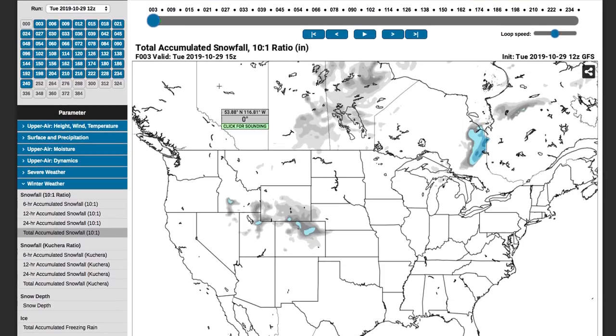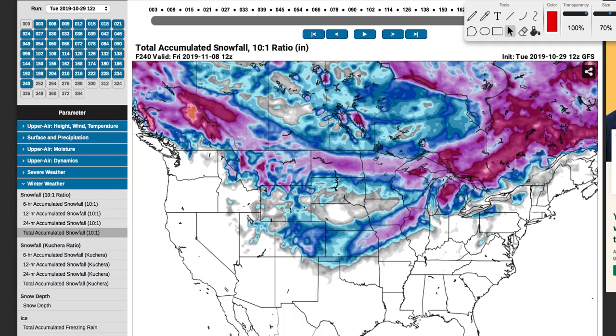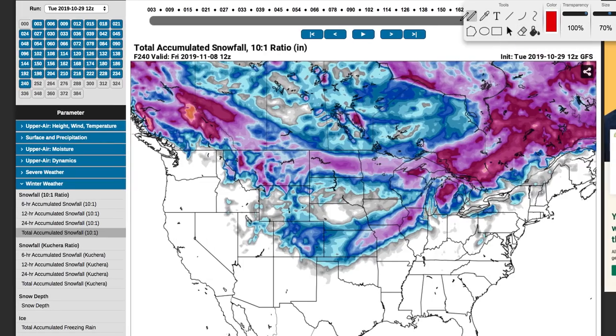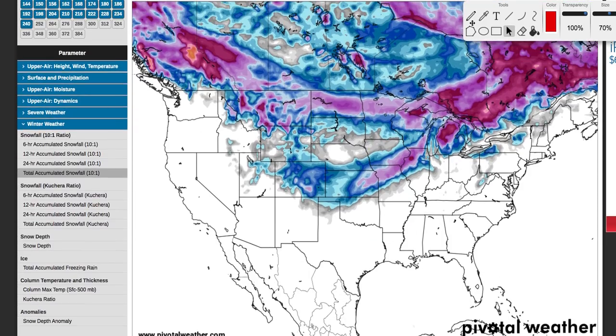The GFS computer model is a lot farther north and actually shows another storm system up in the northern plains — might have to talk about that later. Much more snowfall as well — a good 6 to 12 inches in this area, still indicating a major snowstorm, actually for Kansas City. I think the GFS is overdoing it a bit, but the amounts are starting to go back up. A general 2 to 4 inches in this region, 4 to 9 inches in this area, a couple of spots getting 9 inches maybe towards Michigan, and potentially 6 to 12 inches in parts of Canada.